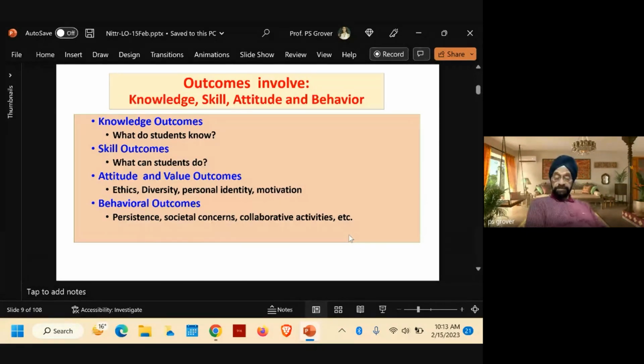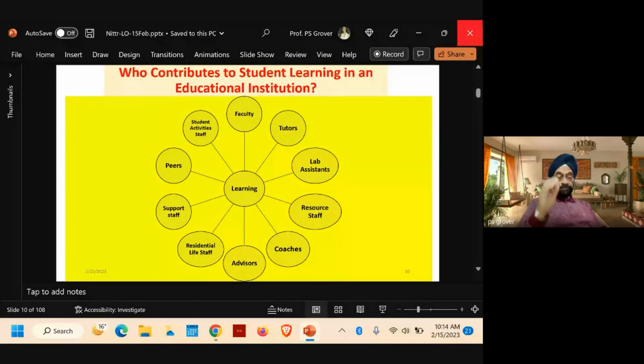In the traditional system, we were mainly focusing on knowledge. To some extent we may have looked at skill, but we were never putting emphasis on other learning of the student. Now, please appreciate our students are good, our teachers are very good, very hardworking, but the system has been such that it was always emphasizing the learning as regards knowledge. That's what outcome-based education highlights: no, we must emphasize the learning of the student as regards other parameters also.